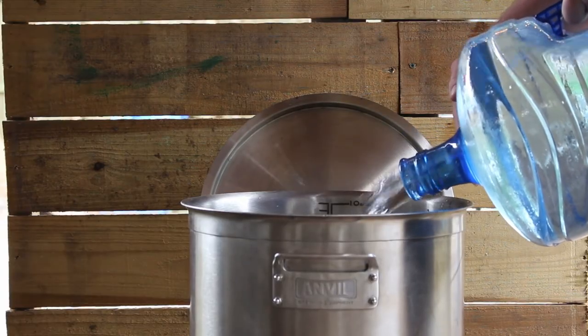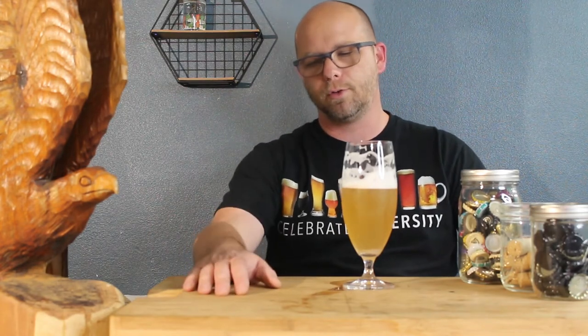So for the water profile of this, I just used straight RO water. I didn't want to add any salts. I figured I'd try to mimic how it would be on the homestead, on the farmstead. You just got what you got. Now, having said that, I went to the grain store and bought grains and hops and some yeast for this project. But I figured I'd try to stay as true to it as possible, and not put any brewer salts in it. So I don't know, this opens up a lot of possibilities.